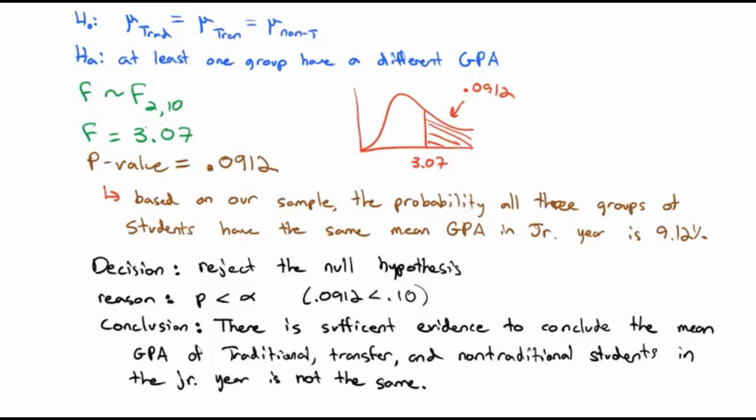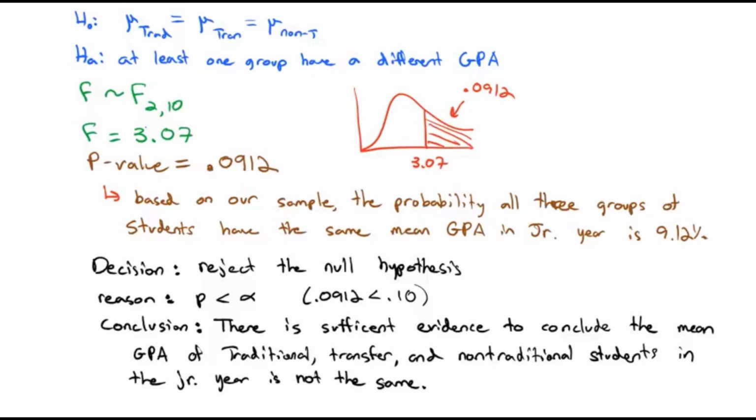Again, notice this test doesn't tell us which group is different from the rest, or possibly all three groups are different from each other. It just tells us that they're not all the same. So that's the ANOVA. It's another use of the F distribution. There's actually several types of ANOVA. This is the most basic that we're going to look at in this course, and you can see more ANOVAs in more advanced statistics courses. But for now, we're comparing, do multiple groups have the same mean?